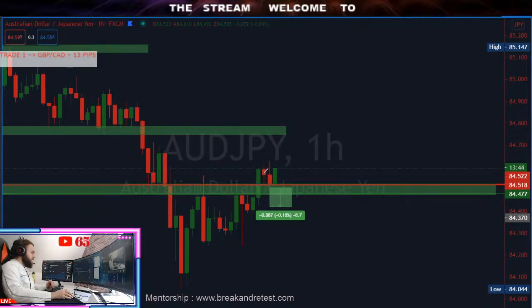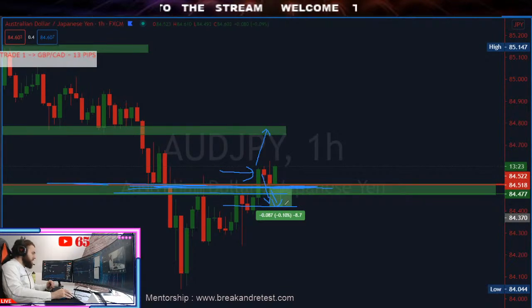And as long as price closes back in the range, you don't have a confirmation to close this trade. You don't have a reason. Just like you have a confirmation for price to go to the upside, a break to the upside, you need a break to the downside to give you the confirmation that it's going to be a fake out. Because there's no fake out without a close back in the range. Okay, perfect. Thank you, sir.